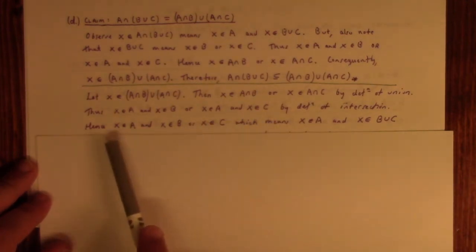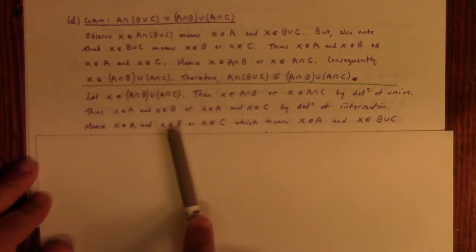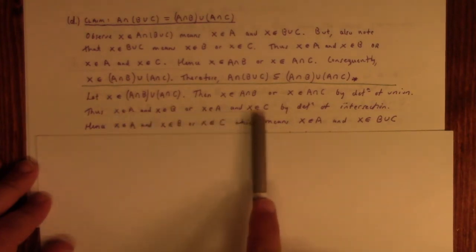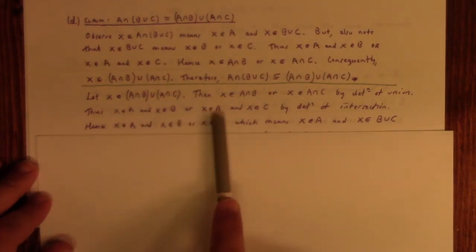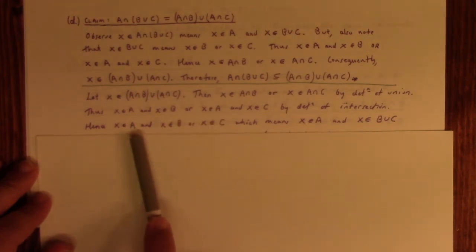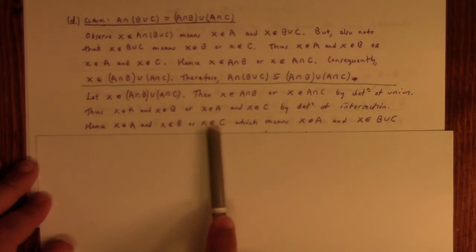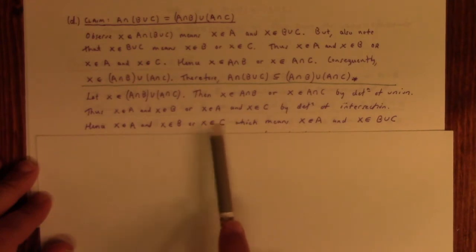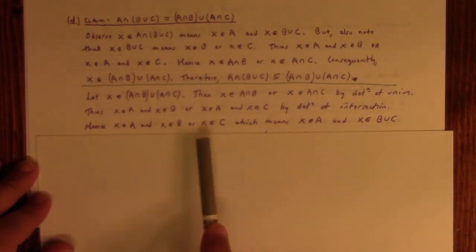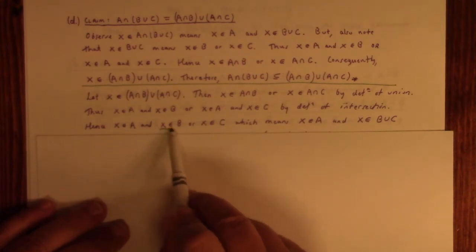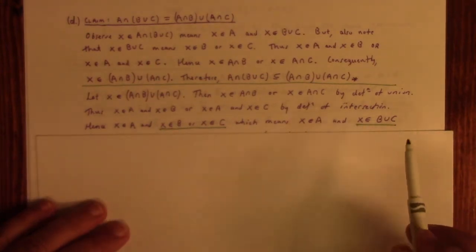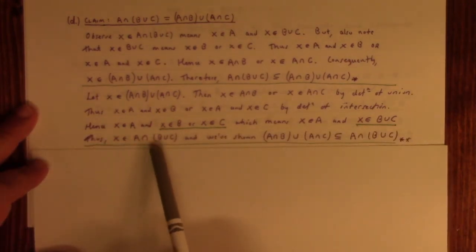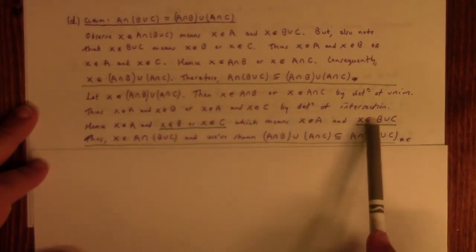All right, so collecting my thoughts. Hence, X is an element of A, and X is an element of B, or X is an element of C, right? Because logically speaking, this sentence above means in both cases X is an element of A, but then X is an element of B, or X is an element of C. So that means X is an element of A, or X is an element of B union C. X being an element of B union C gives me this right here. So then, X is an element of A intersect B union C, because it's in here and there.